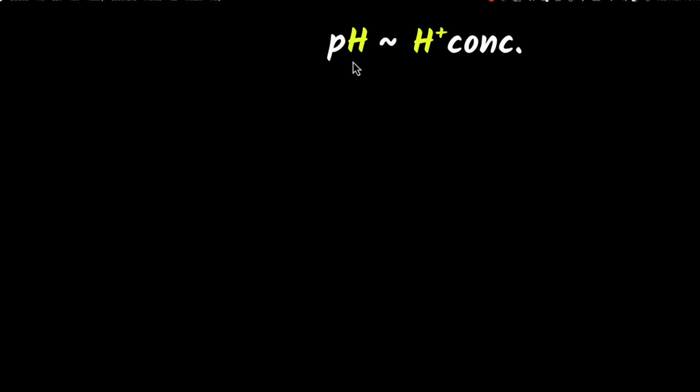It has a formula which we will not discuss, but according to the formula, you know what happens? It turns out that if there is more H+ concentration, you will get less pH. I know this sounds very weird and you may be wondering why that happens. Well, that's how the formula is. Don't worry too much about it. We have reasons for it, but let's just familiarize ourselves with it. Remember, pH is a measure of how much H+ concentration we have. The more the concentration, the smaller the value of pH.